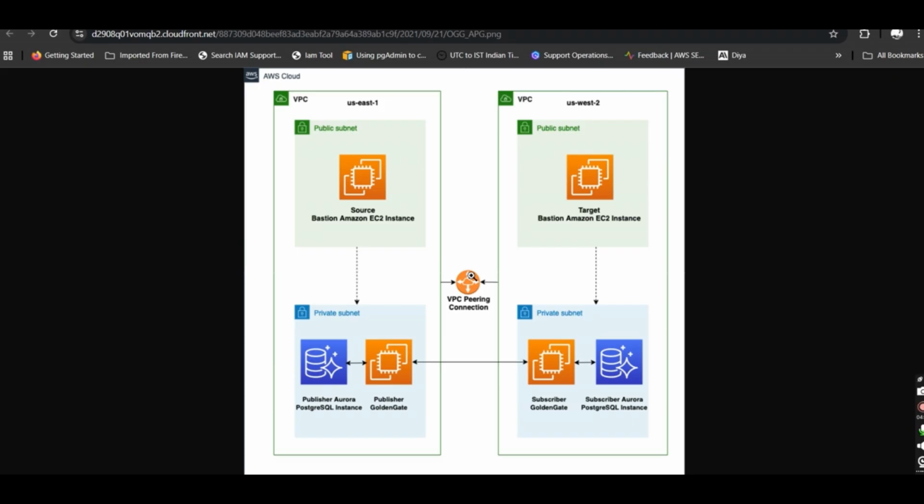You can simply achieve this using active replication. That will definitely reduce your latency, and it will address cross-region network dependency. This kind of problem can be solved.